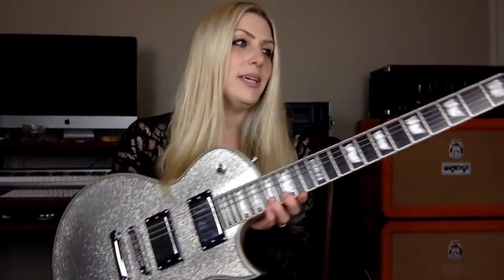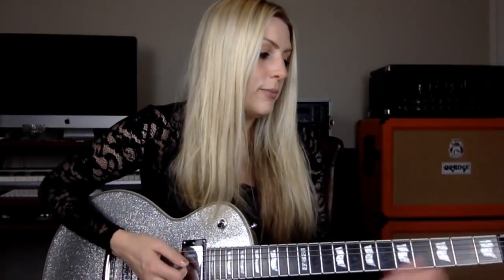This is an ESP. I love this guitar. It's an LTD, but it's an awesome sparkle top. They gave it to me a while back, and I just love playing it. It's super easy to play, so I really like it.